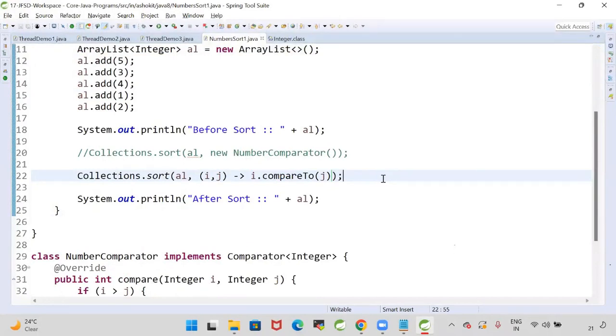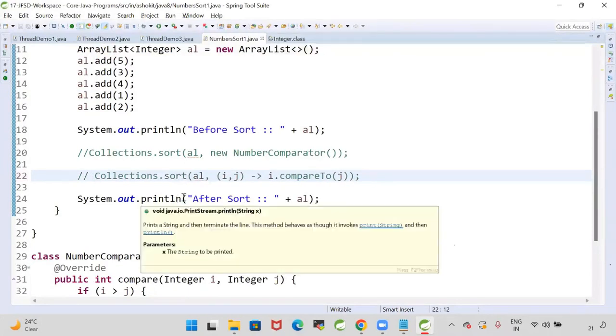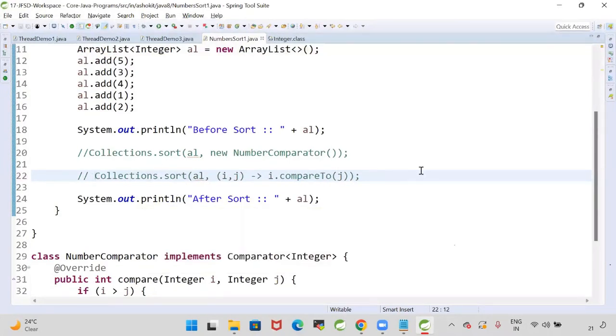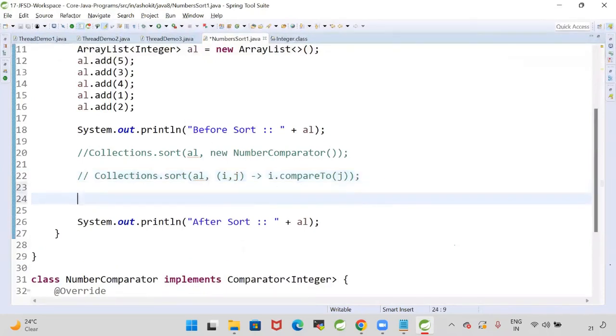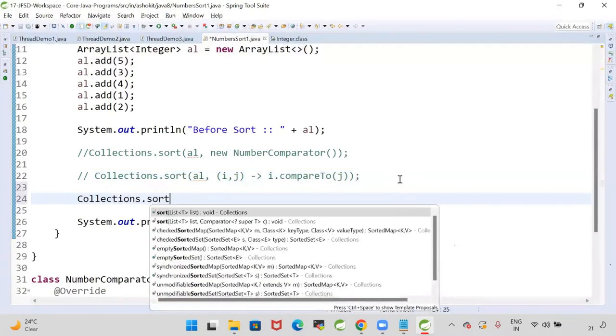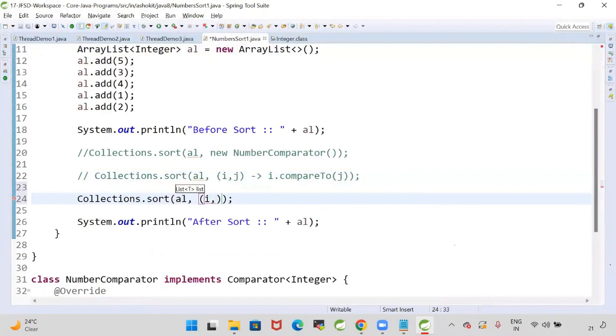Okay, guys. Now, how to sort in the descending order? This is used to sort in the ascending order. How to do it in the descending order? Yes, see here. Collections.sort of array list, i, j, a lambda.